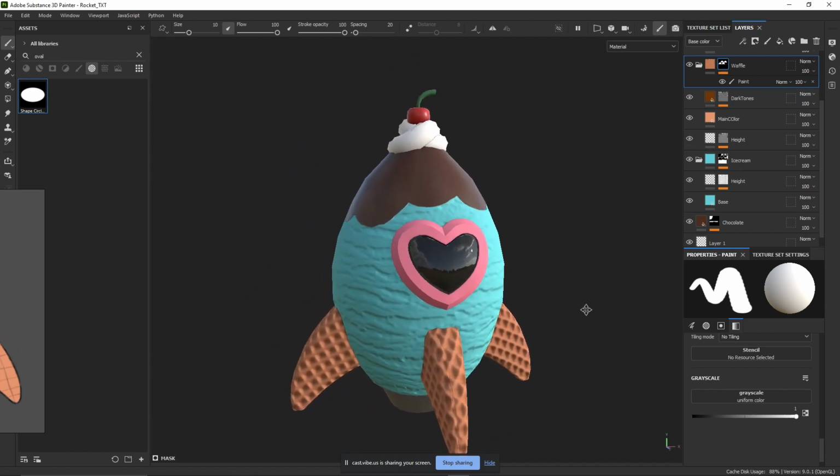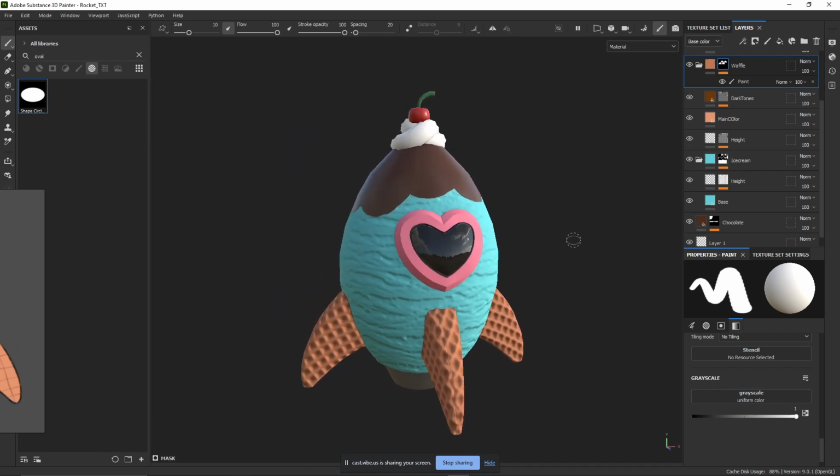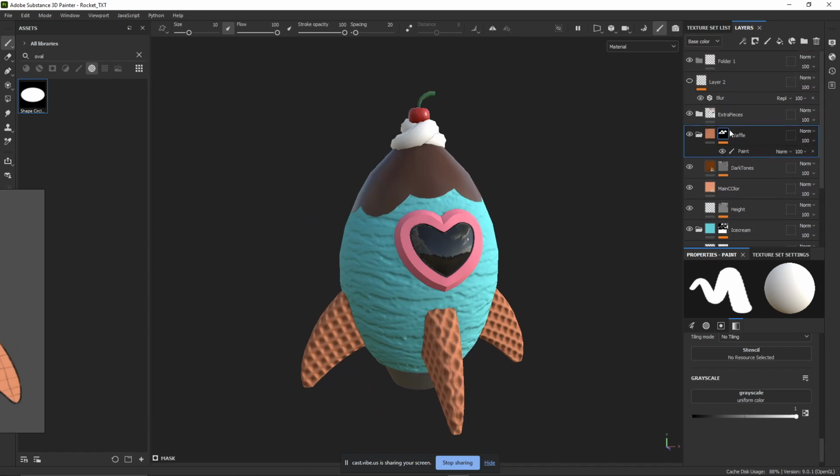All right, so we're gonna set up our scene in Maya to render our rocket. The textures are pretty much done. There's still a few things you have to add here and there, but even if I haven't finished my textures, I can start doing this process to kind of test out how they're looking outside of Substance.